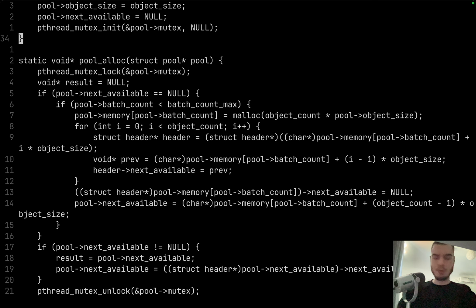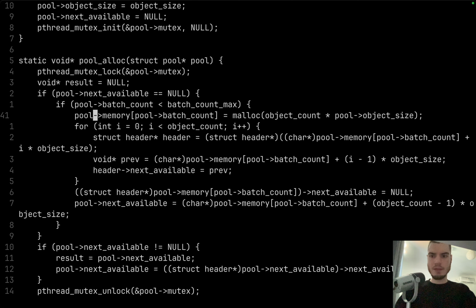And let's go through this logic again. Next available, if it is null, we allocate a new batch. We set our pool's next available pointer to the last element in our new batch.